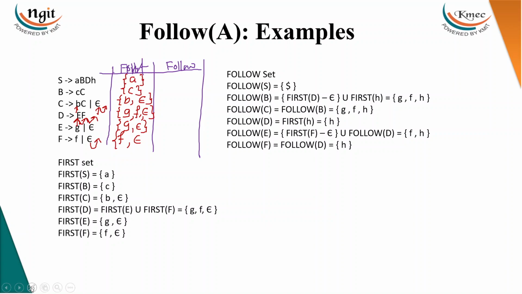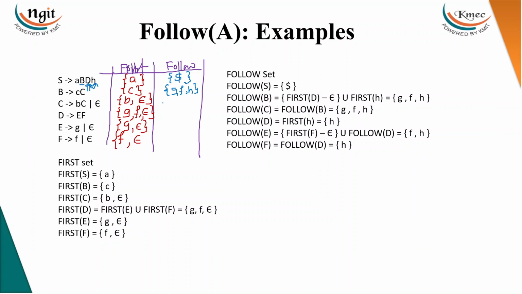That's it. Then you are asked to find the follow, right? So to find the follow of each and every non-terminal, you can check here. Guys, listen. So go from top down approach. If it is a starting symbol, take the dollar. And as there is no S on RHS, then you can stop. And what is the follow of B? B occurred only here. So first of D. First of D means what? G, F, epsilon. Take G and F. Epsilon means go to the next symbol. What is it? H. You take it.